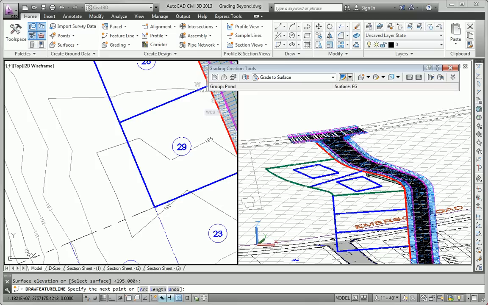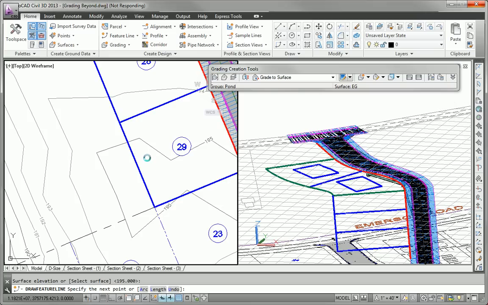Now the problem with that is the shape of the surface or the terrain is not a straight line from one end to the other. It actually has some ups and downs. In fact, looking at the contours, it looks like we are climbing to a high point right here where this line ends. So we need to have that taken into account in the design of the elevations of this back lot feature line.